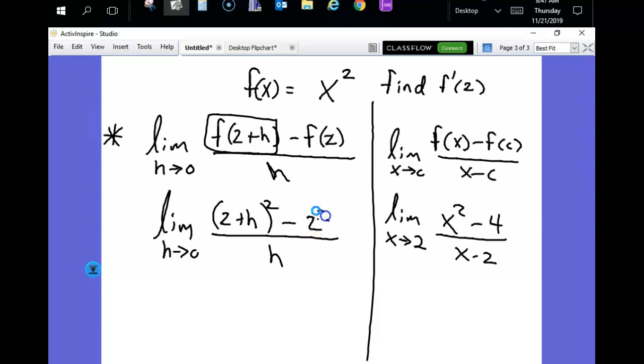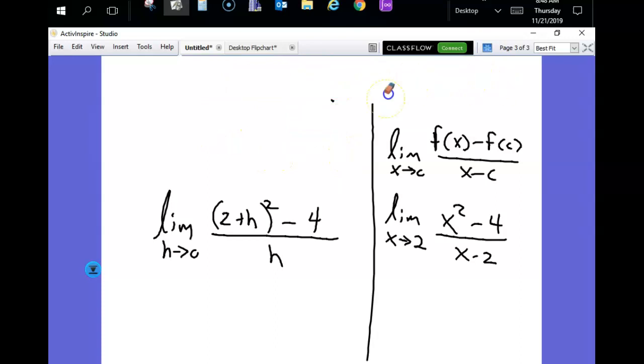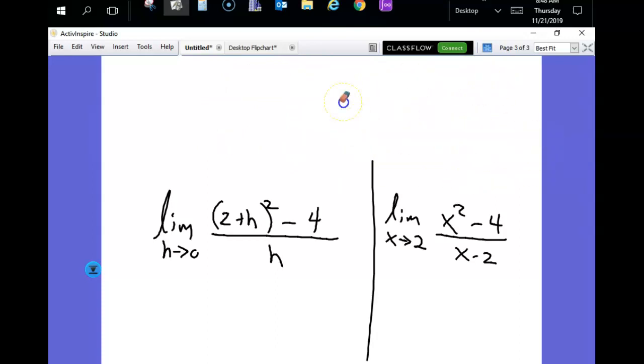Now, here's the thing. Here's what the AP test is going to do. They're going to give you something that looks like this. Well, I'm not sure they'll give you one of these questions. They're not extremely popular, but I've seen one pretty much every time I look at test prep material. But they're going to give you something like this. Now, you could evaluate these the old school way if you wanted to, but for some functions, you're not going to be able to.